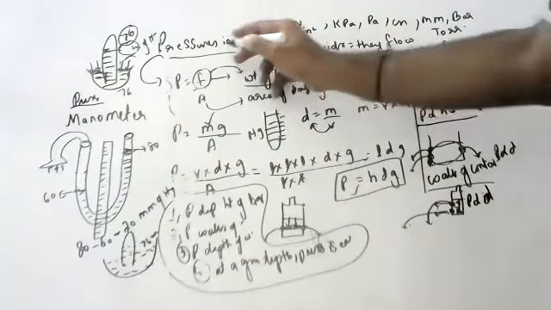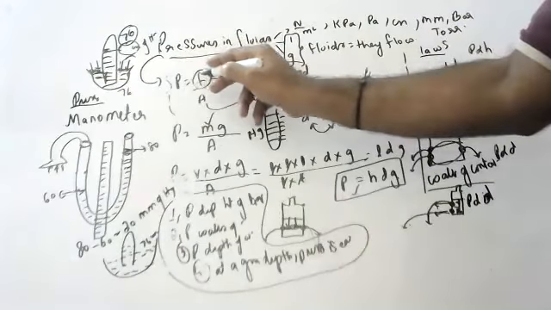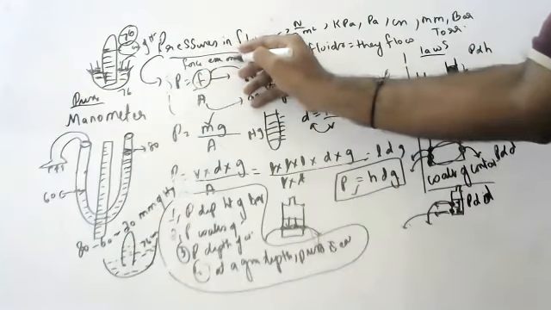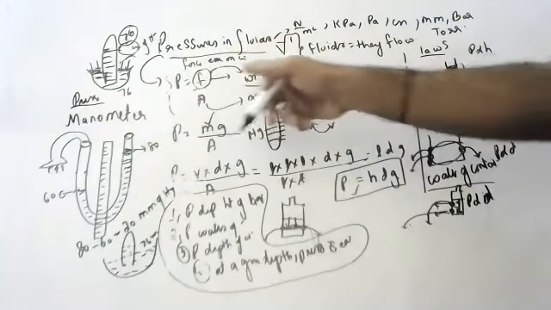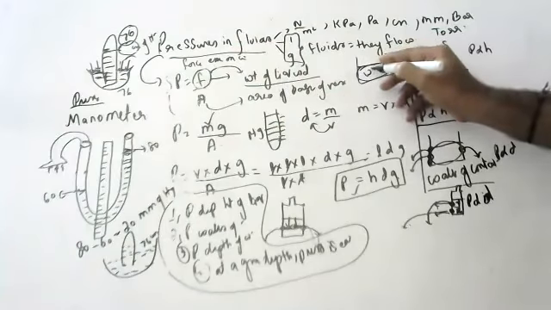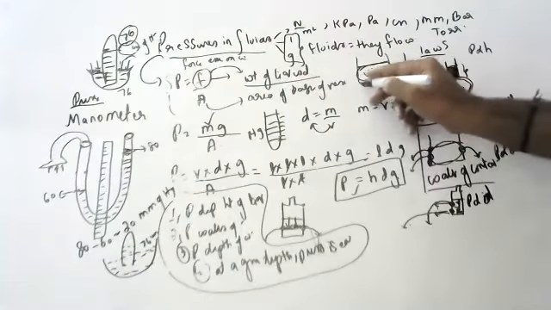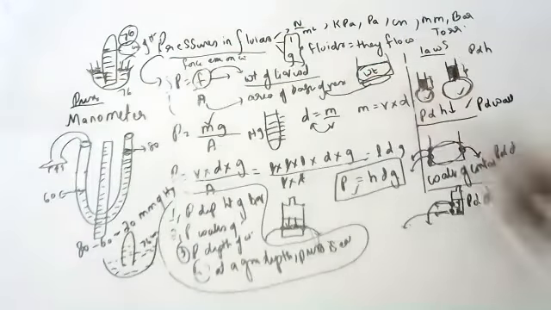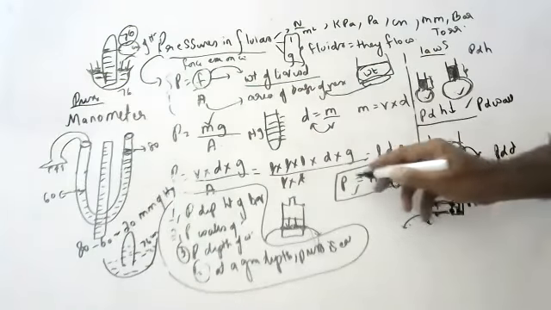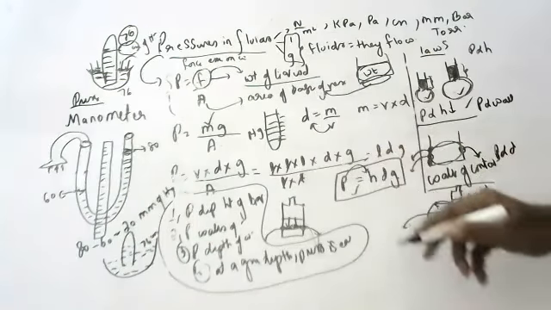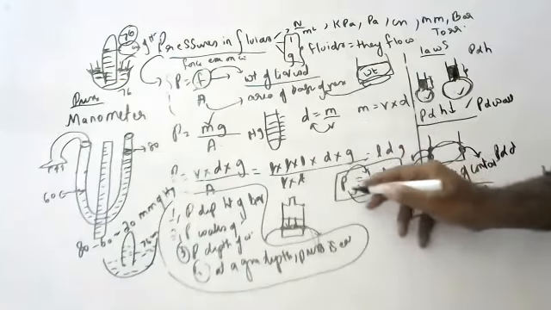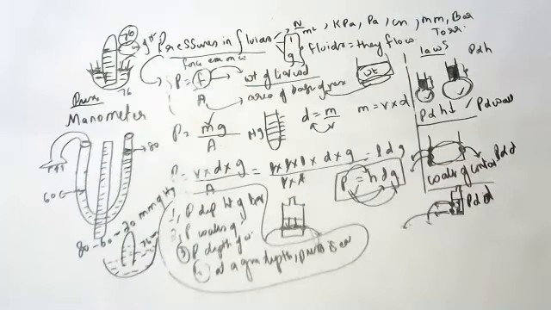So what is the definition of pressure? Pressure is force exerted on unit area. Here, what is the force, children? The weight of the liquid. And what is the area? The area of the base of the container. I have shown you the derivation of how you get P equals hdg. It means pressure depends upon the height, upon the density of the given liquid, and also upon acceleration due to gravity.